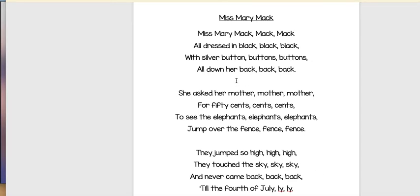Okay, what I want you to do now, can you find any words that begin with an H? Her begins with an H. And I know that because I can say with silver buttons, buttons, buttons all down her. I know that's the word her. Or I could sound it out. And then ER says er, er. I see that there's an H in mother. I see that there's an H in the.